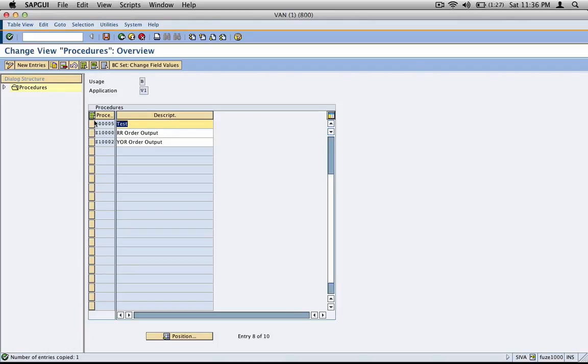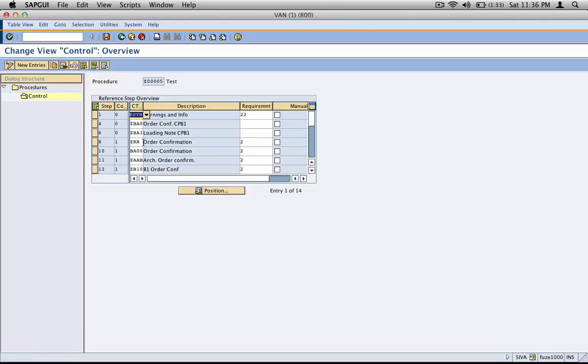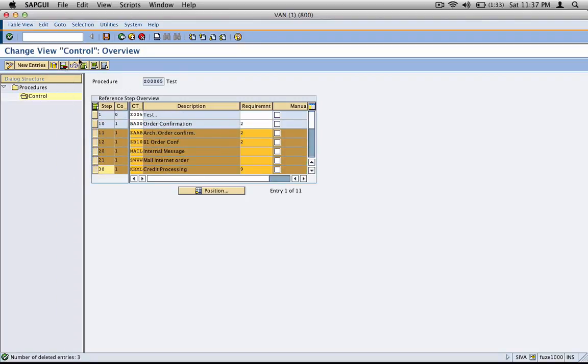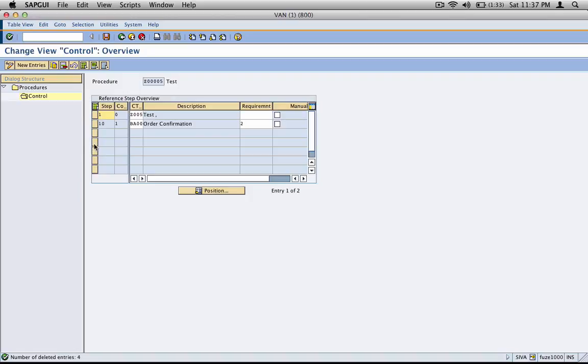We are always copying and creating our own. And go to control and then create your own output type there. You don't need the rest of the things. If you want, you can delete all of this stuff. Whatever is not required can be deleted, but make sure you do it only in the custom procedure starting with Z. Do not change the standard.